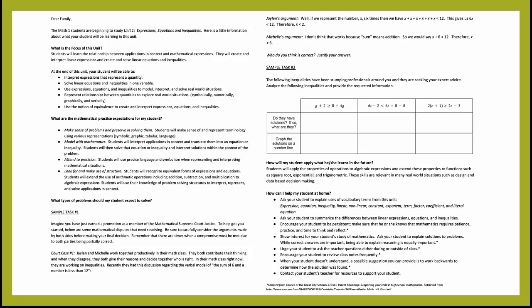At the beginning of each unit, if you get on the Illinois State Board of Education Live Binder, you'll see a tab in each unit as well for a family letter. So this is different than the family letter from the beginning of the year. This one's specific to the unit, and in this case this is Unit 1. It can be sent home again at the beginning of the unit to inform families of the expected outcomes of the unit. The letter defines the focus of the unit, the practice standard expectations, sample tasks, future application of the unit, and ways in which parents or guardians can help their students at home.